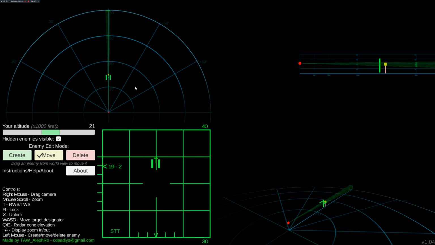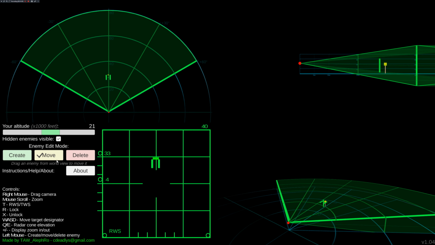Disadvantage here is if you have multiple targets, so let's lose our lock here. And let's create a guy here, and a guy here, and a guy here, right? And they are all out of our range because they're all on the ground. But we pick them up. There we go. All right, so now we've got 4 bandits here. We're tracking 4 bandits all inside of our cone here.